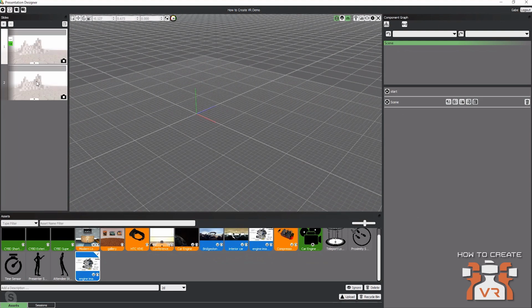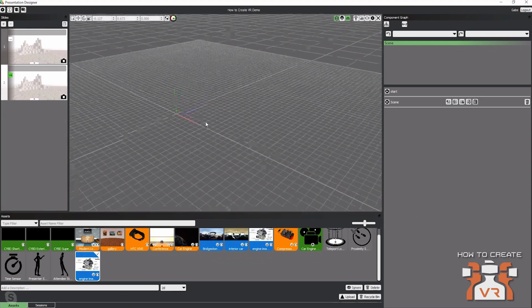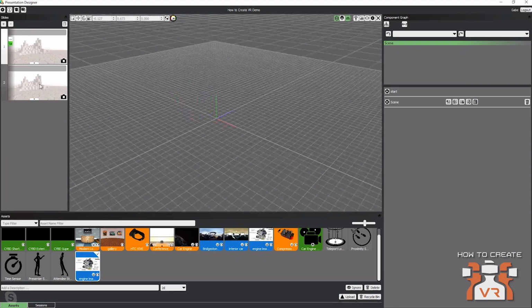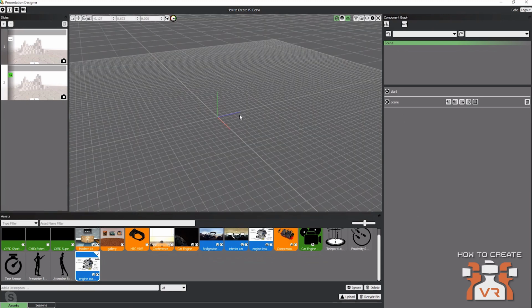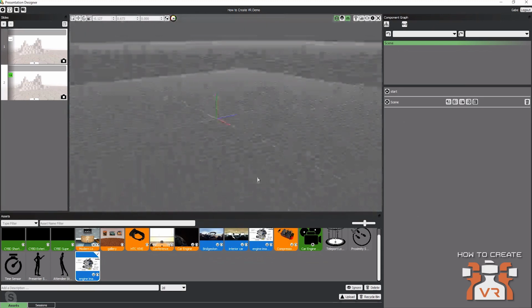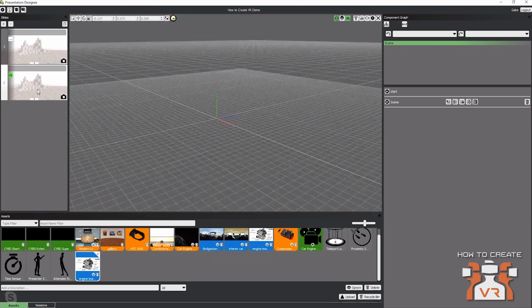Now, of course, these aren't slides in the traditional sense. A PowerPoint slide is just a 2D image. A slide in the context of Vizible is a 3D scene, kind of a blank canvas in which you can drag your assets and arrange them as you want. Then when you're actually inside of your Vizible experience with others, you as the presenter can navigate through these slides with a slide clicker tool.